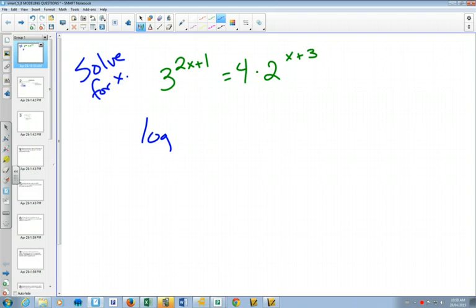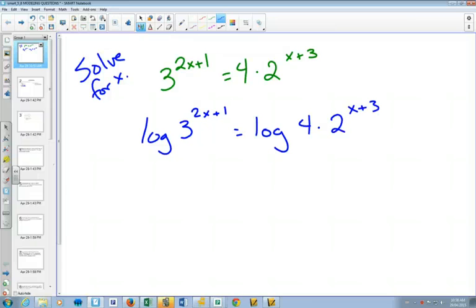sides. So if I take the log of this side, and sometimes on the final exam, you get up to 1 mark for just doing that step. Sometimes people want to do a whole bunch of steps at once. Like you might feel like I didn't need to, I could have put the 2x plus 1 out in front to begin with because I know that step, and that's fine. However, if you make a mistake by doing too many steps at once, you could lose a lot of marks. So it's not bad to show more work.